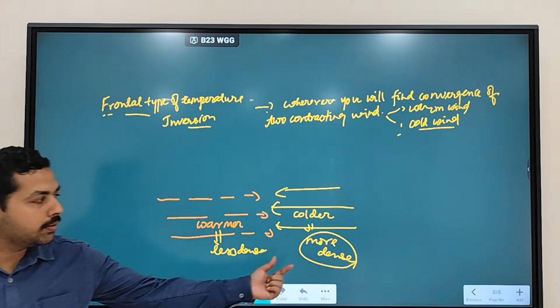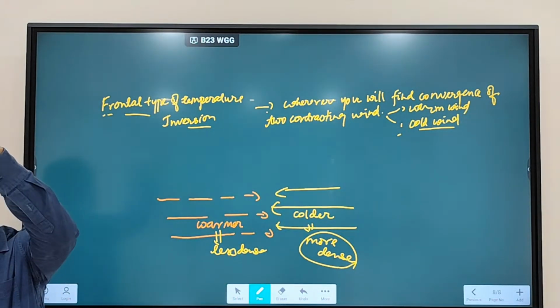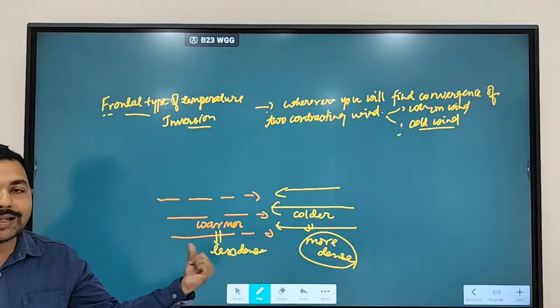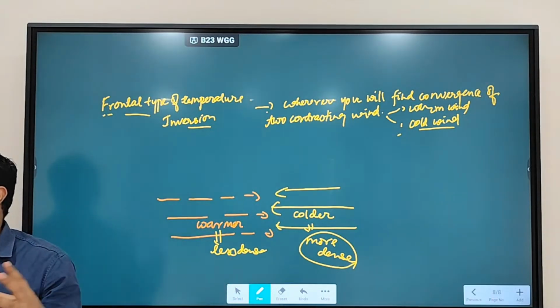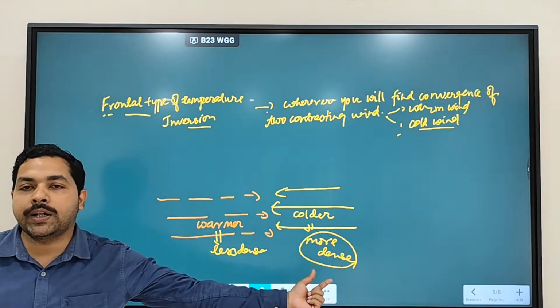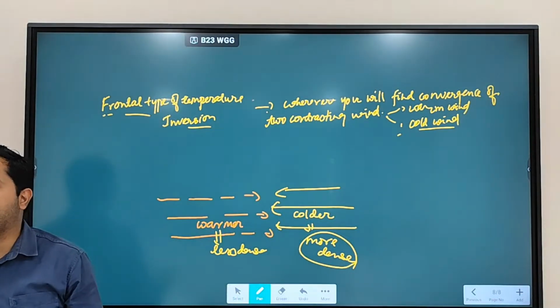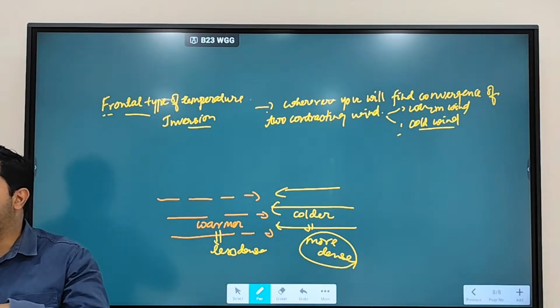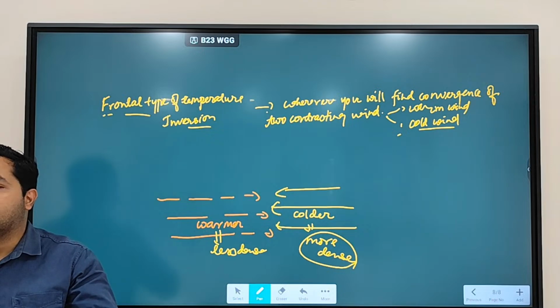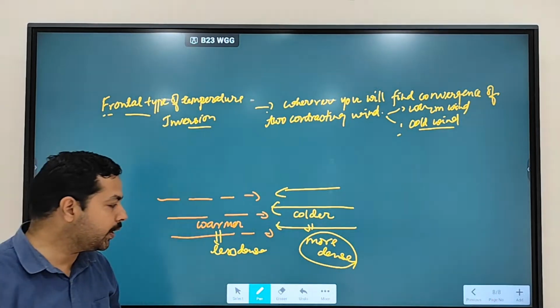Volume is low means what? It is going to be more dense. Warmer air is going to expand. Expand means what? More volume. More volume means what? Less dense. So whenever warmer wind and colder wind come together, you will find less dense wind and more dense wind coming together. Clear? And whenever you know that principle we have discussed, what will happen? Less dense will float over what? More dense.